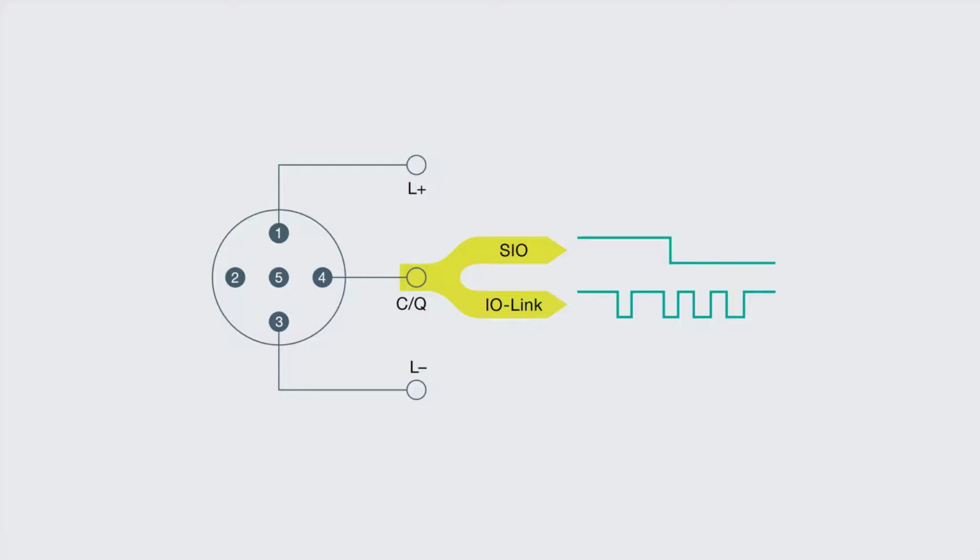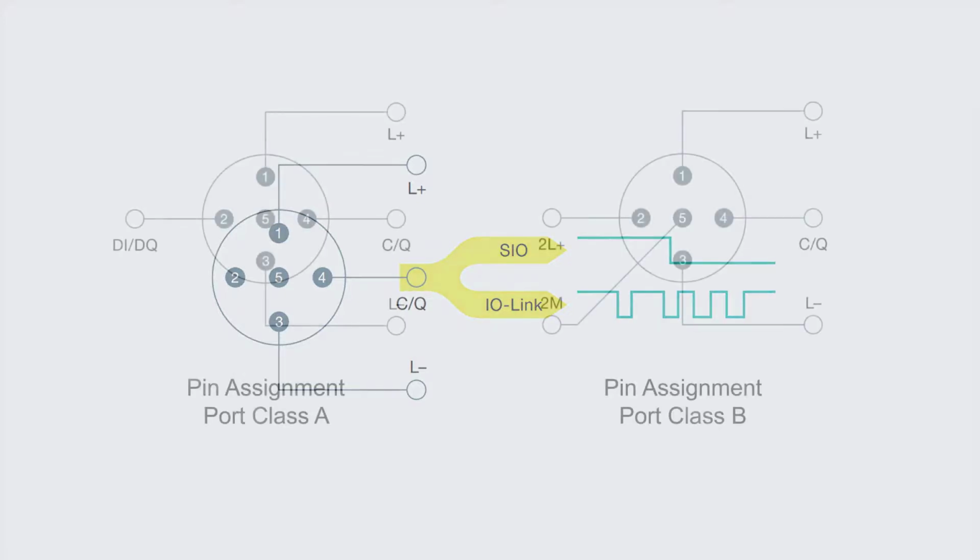The RFID head is not this type of device. It requires that IO-Link signal to communicate that large amount of data that's provided. Just think about all the data that needs to be written or read from a tag.